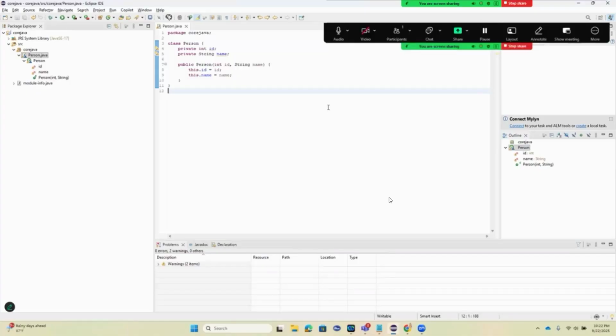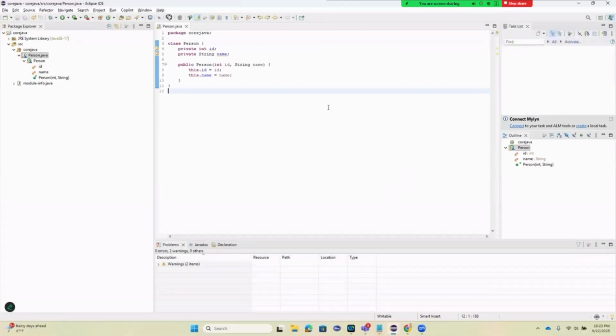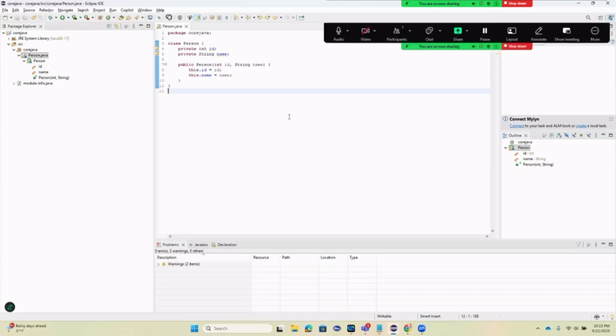So that is the reason I brought this core Java concept into the picture now. We have a Person class, and the Person class has a constructor which takes an integer and a string as arguments. Now what we are going to do is create two persons from this class, and go deeper into how we compare whether those persons are the same person or different persons. Indirectly, we're going to see how Java compares equality.